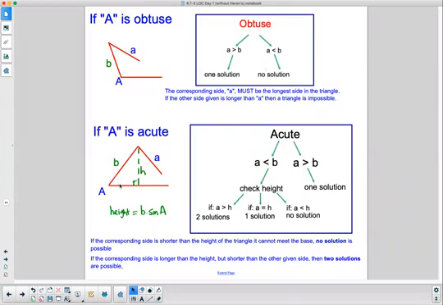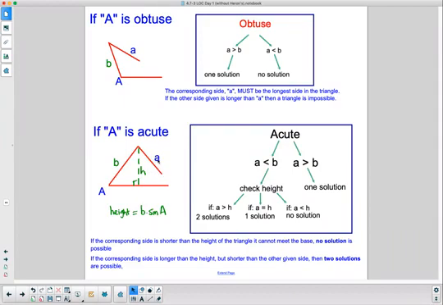If the angle you've been given is acute and the side that corresponds to the angle, the one opposite, is longer than that one, life is fine. If A is bigger than B, if the corresponding side is bigger than the other side, you can just work it normally. There will be only 1 solution. You don't have to do anything fancy. If this side is shorter than the other given side, then you could just go in and start trying to solve, but you're probably going to do work you don't have to do, or you're probably going to miss work that should have been done.